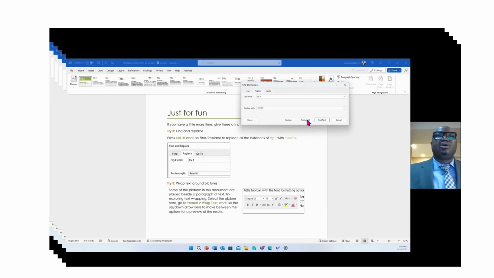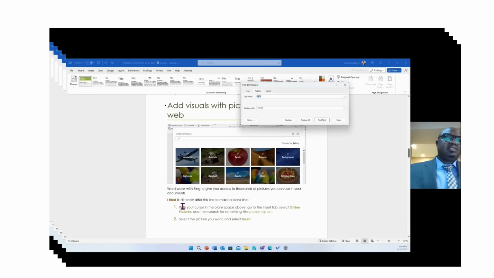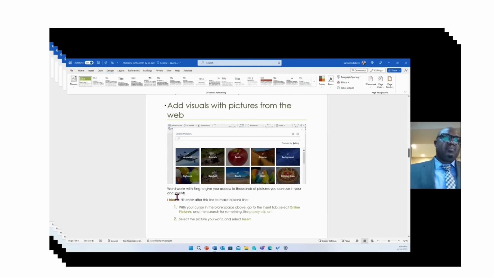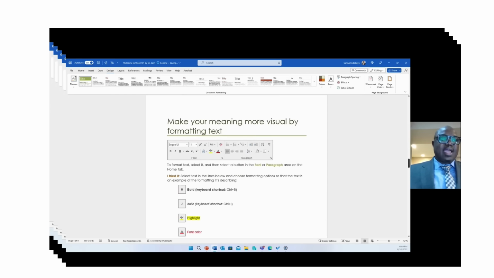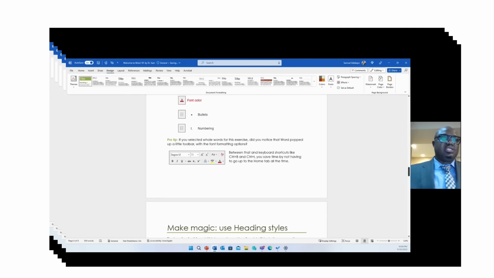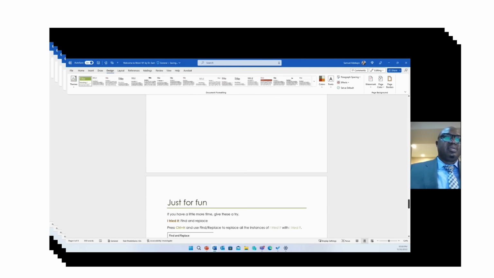And I'm going to say replace all and say yes. And you can see I've been able to update the whole of my document, and everywhere that I had try it now became I tried it. So you can see right here, everywhere that says try it has changed to I tried it in my document.